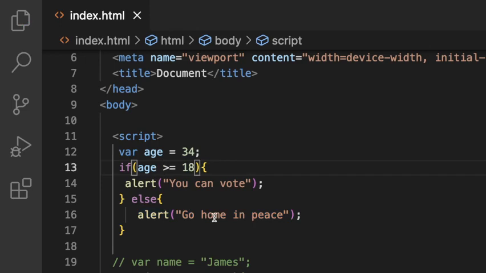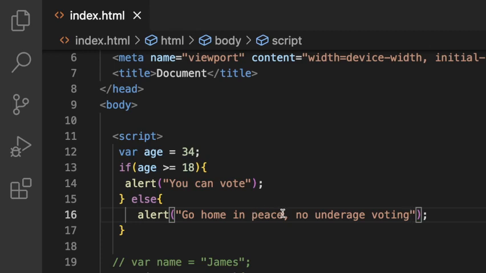No question. Go home in peace. No underage voting. No, I'm just saying. Okay. Restore it again. That's better. No underage voting.